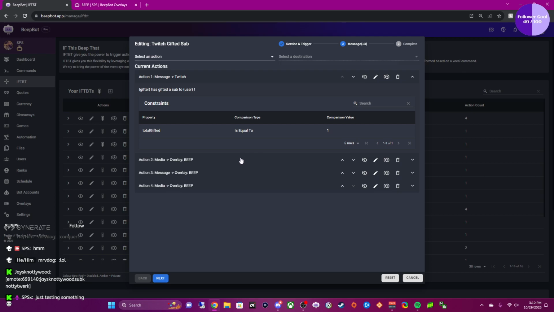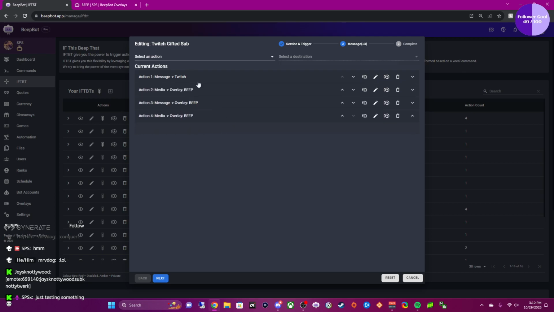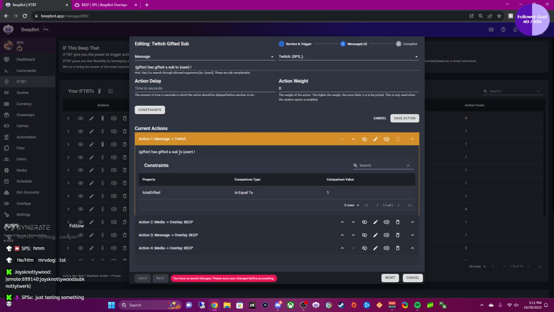Now you've added this constraint to this action. You will have to add it individually to each action. So I suggest that as you set them up, if you decide to have a specific alert for only one gifted, an alert for 5 gifted, make sure you keep that in mind. We have channels across the user base that have multiple alerts with a lot of different constraints, you know, 2 to 4, 5 to 9, 10 to 14. It's very doable. You just have to make sure that you have it set on every single action in your action set. Otherwise, if one of those actions fulfills it and one does not, it will not fire all of the events.